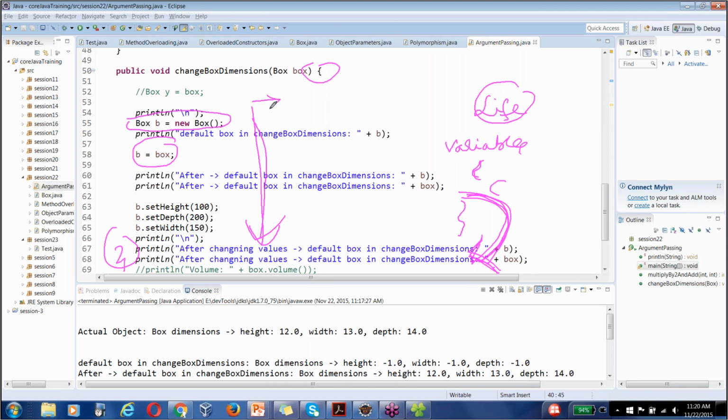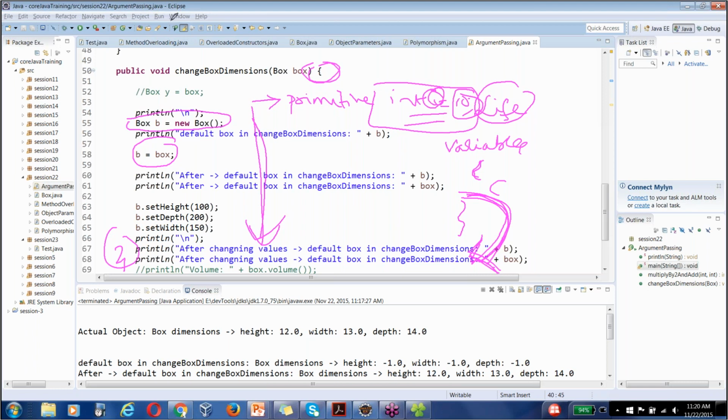If you had mentioned any other normal primitive variable, like say int i is equal to 10, unless you return this value, it will not exist outside of this method.